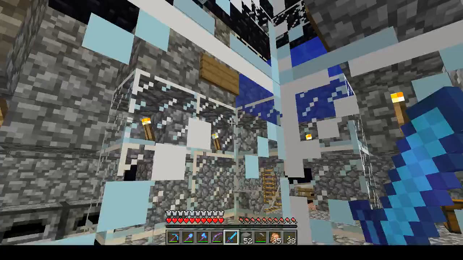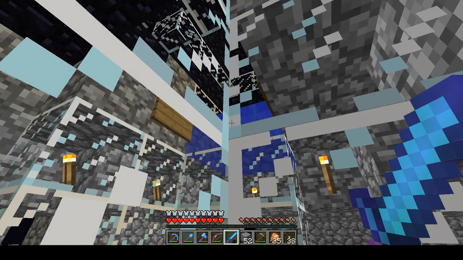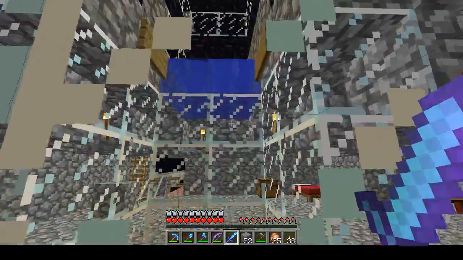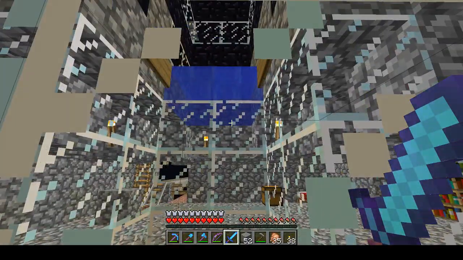So next time something falls down, we'll see. It's on a little timer. Of course, sometimes it breaks. I don't know why. Sometimes mobs don't spawn. Sometimes it's just weird stuff. Oh, there we go. We got it.